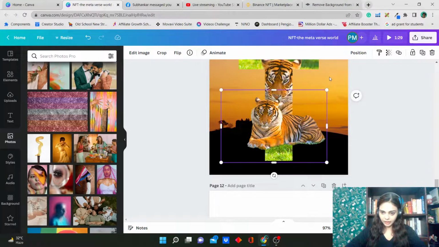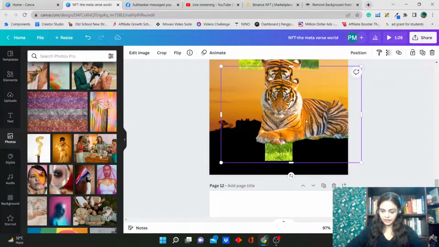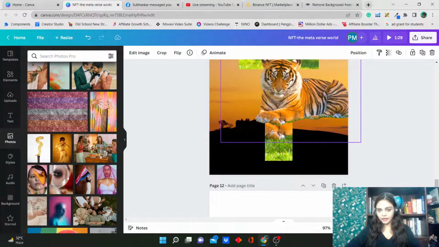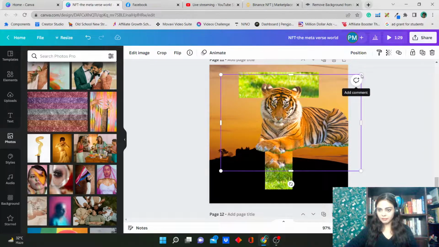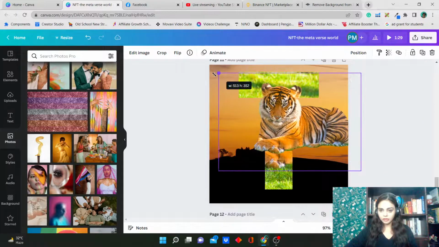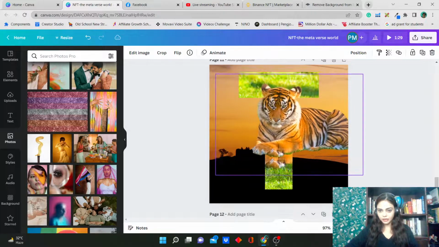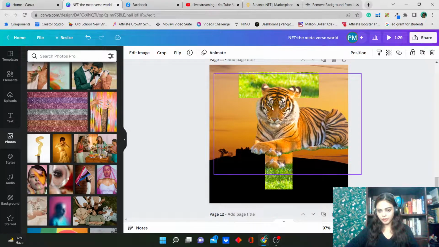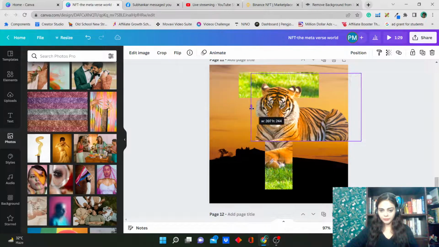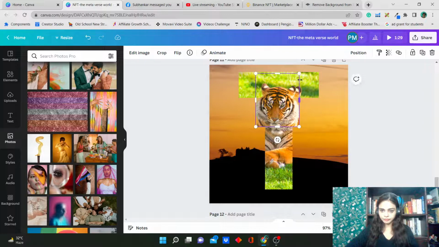Now before cropping you have another thing. You will have to enlarge the size and put it on top of this tiger, and you'll have to make sure the size is the same, otherwise it will look really odd. So the size has to be the same. Again control, see it is getting sucked inside, so always press control. See, still the tiger is not big enough, so I'll crop it because I actually need only the face part. I really don't need so much, so I'll just crop it here. I just need the face and I will simply make it large.